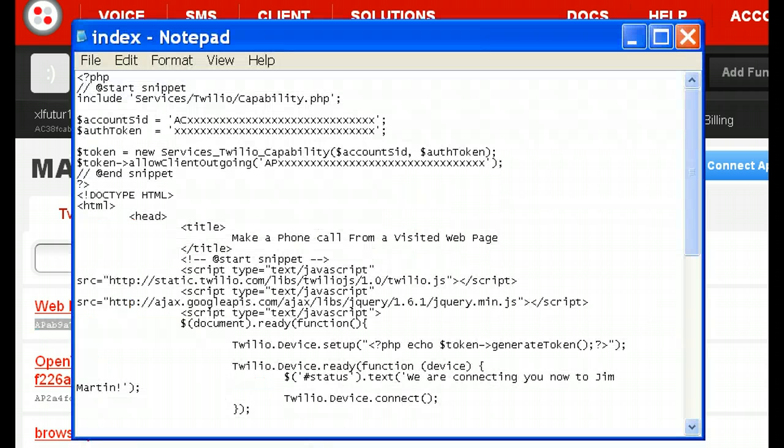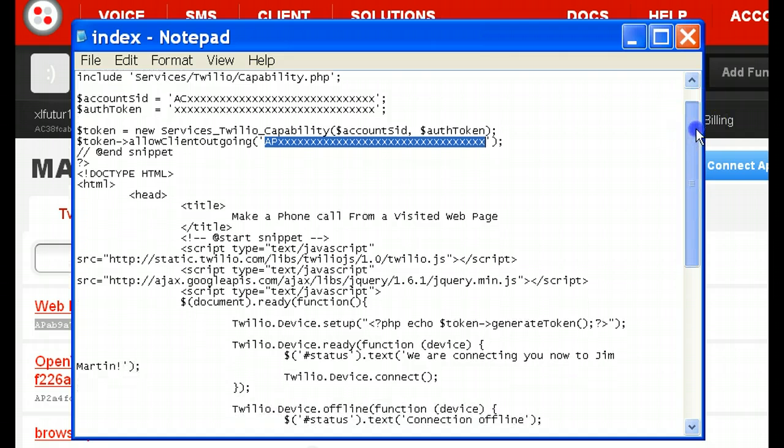Okay, the next thing you're going to do is open up the index.php file, and you'll see an account SID and auth token there. Account SID starts with AC, and you're going to just paste it there. Paste your authorization token there, and here's where your app number goes. It always starts with AP, and you're going to grab that from where I just showed you the apps, and paste it right there. So now we've got our 3 things that will allow the application to work with our Twilio account.